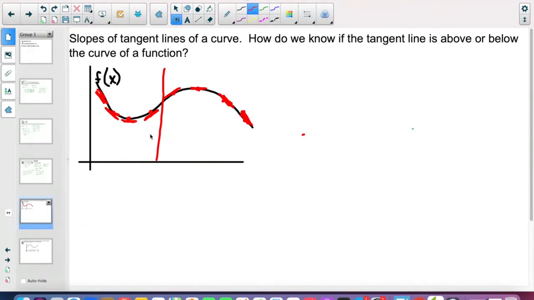Another thing that we will talk about as we move forward with calculus is that this point right here is where the change in concavity occurs. We have talked about the different slopes of the tangent line, and when the slope changes from a negative to a positive, we have to have a zero in the middle, right? And that zero slope, a horizontal tangent line, separates the negative slopes from the positive slopes.